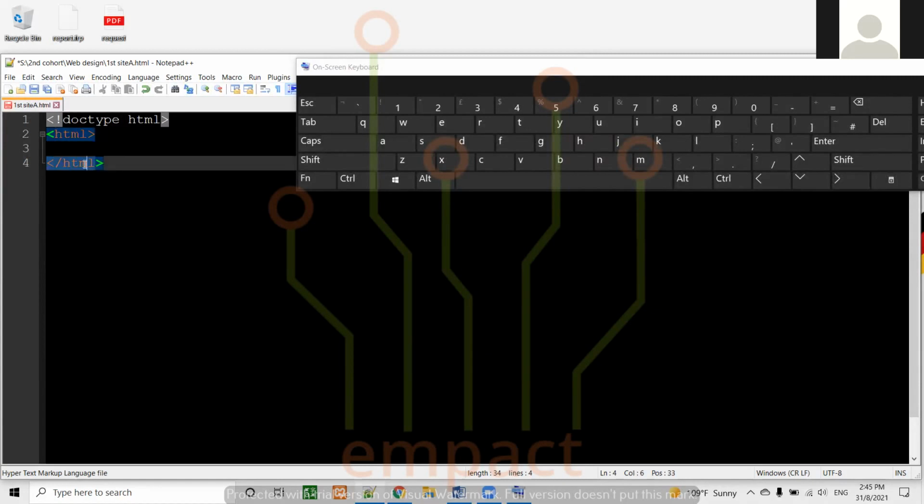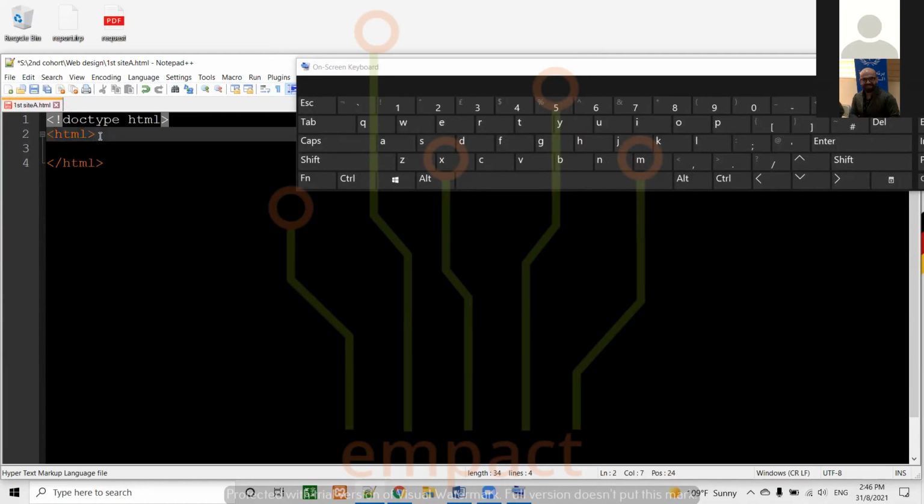This is really important. Do not forget, you have to have your HTML file start with the opening tag of HTML, then the closing tag of HTML. This is the first line, and this one is going to be the last line. These are really required, and you have to be careful. You have to write it as it is. Do not change it.